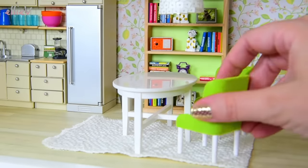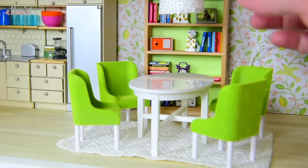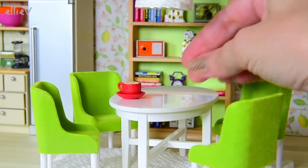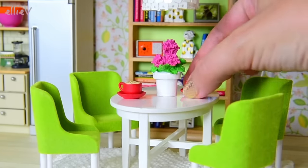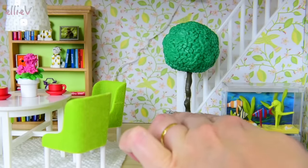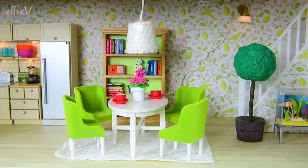Now we're going to set up the dining table - it's so funky. Look at the lime green chairs covered in soft fluff, ergonomically shaped and curvy and beautiful. I'm lining it up right underneath the hanging ceiling lamp. We're going to put some little red cappuccino cups out, and a centrepiece of flowers for the table just to make it all look jolly. I've also got this enormous topiary which I want to sit down at the bottom of the stairs - it looks fantastic there. So this is the whole kitchen dining area, all kitted out and ready to go.